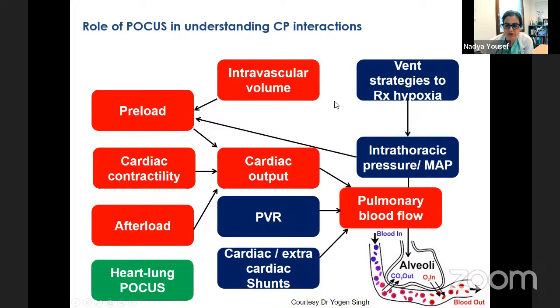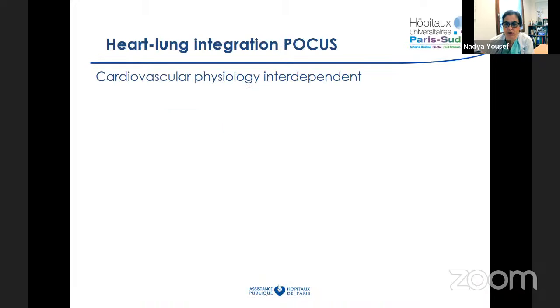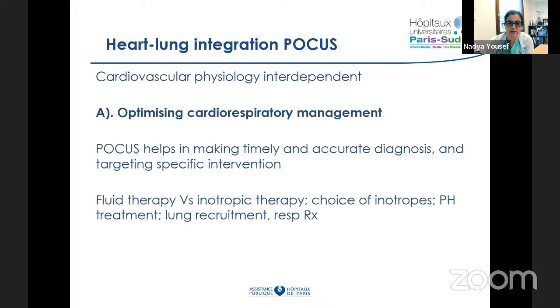We have a patient with hypoxia, and we could start off, let's say, in a position where we have decompensating patients or patients we're treating. And this is where point of care ultrasound seems to be very interesting, because it gives us a number of insights that we would not get otherwise by chest x-rays or clinically. For example, if we're doing cardiac POCUS, it might help us in our choice of management. Should we then, for hypoxic or hypotensive patients, give fluid therapy?